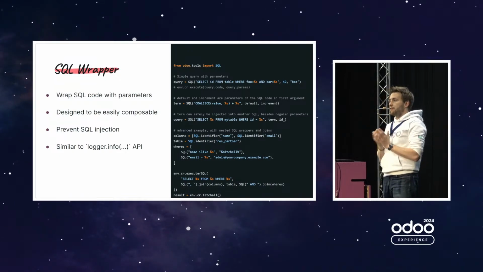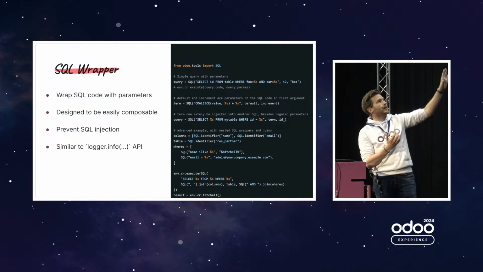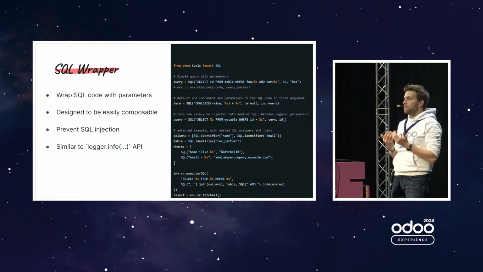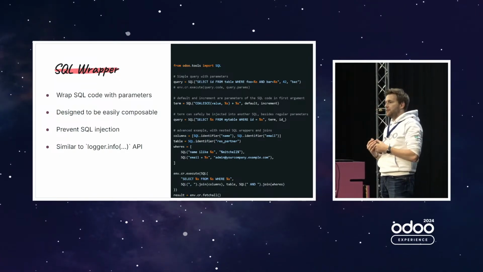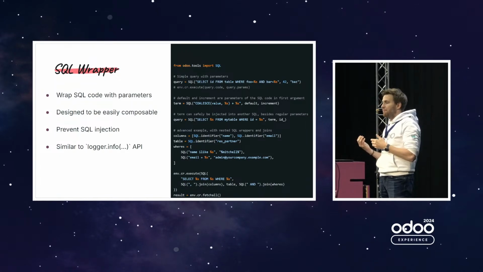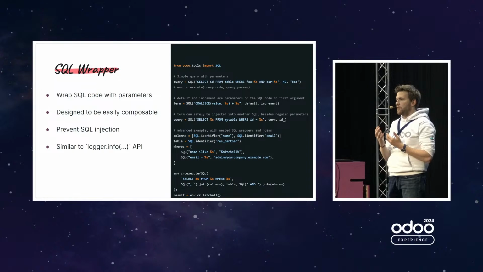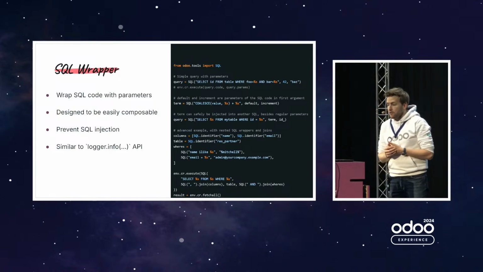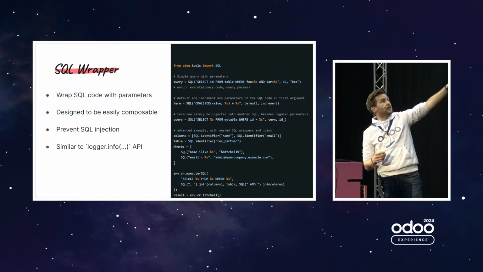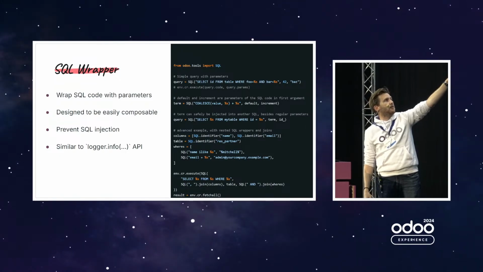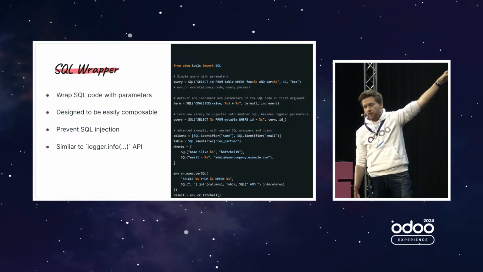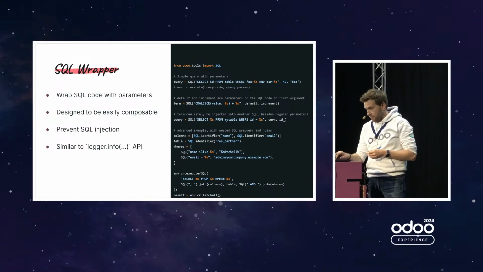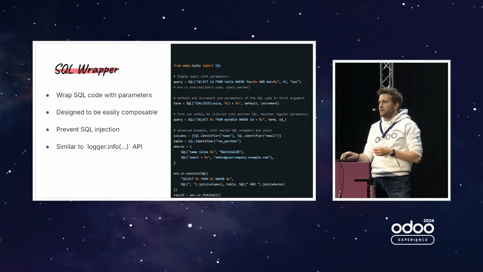Also, you can combine SQLs with each other. There is an example at the very bottom where there are multiple SQLs being injected into each other, and this allows a cool thing for the inheritance mechanism. Let's say that you want, in your custom module, to edit or modify a SQL statement from the standard. With this, it's quite easy because you can combine them with each other. You can even go as far as joining columns, doing a join of an array with a SQL where you see that there is only SQL and the comma and then a join of the columns, and it will escape everything automatically. And so this is how to write safe SQL in the code.